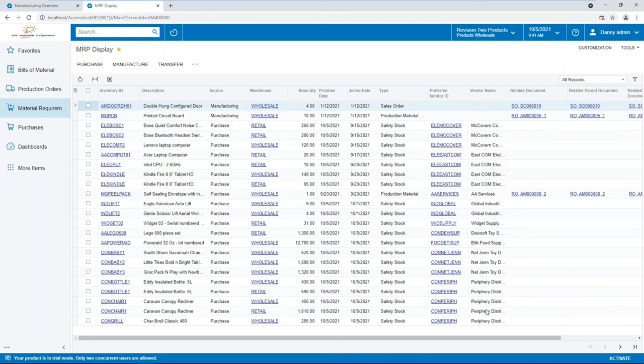Here I'll be able to see things like linked sales orders and linked production orders. So I can see that this needs to be created. And if I wanted to, I could select it. I could click on manufacturing to create production orders, or I can click on the purchase to create the purchase orders as we did just a few minutes ago. So there you have it, a manufacturing overview, and then we'll take some questions on what you've seen.